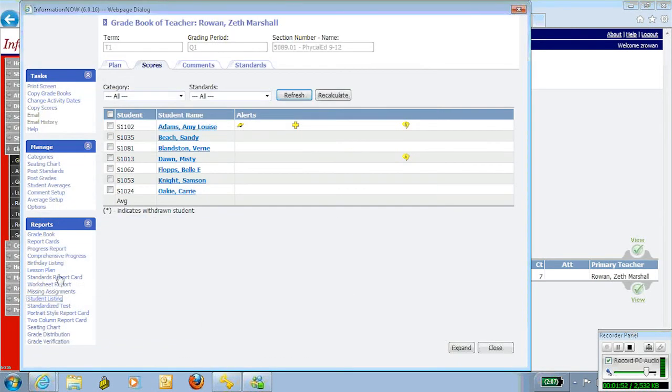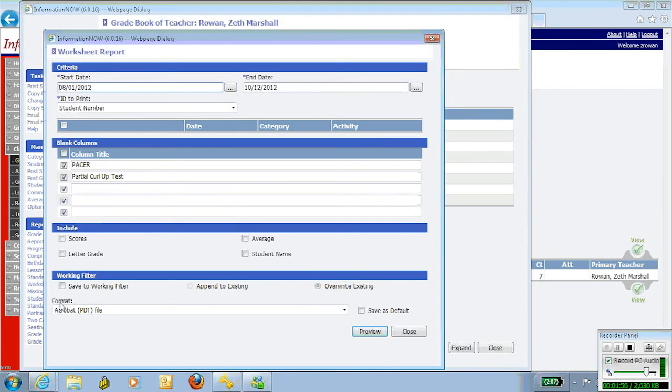The second report we have here in Classroom that will be useful is your worksheet report. And the difference between the worksheet report and the student listing is that the worksheet report will allow you to pull in your grading activities from your gradebook. Now, I don't have any grading activities in here right now, but if you guys had graded activities for each of your tests, it would show up right here, and you guys could highlight them and pull them straight to this report. And you could include the grades for those activities, so on and so forth. You can also define whichever additional columns you'd like. This report will only let you have 8 columns, though.